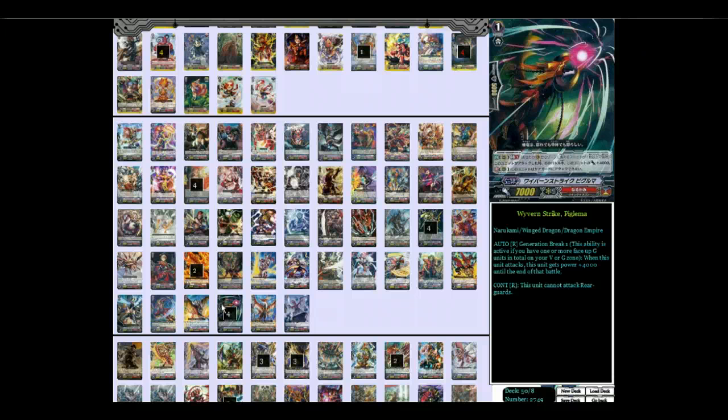Basically, it's a grade 1. When this unit is Generation Break 1, it gains 4,000 when it attacks, making it 11k. I like this card a lot. It can only attack Vanguard. It can't attack Rear Guard, so that's not a huge drawback. But if you're 11 attacking and boosted, let's say by a 5k or 6k or 7k in this deck, you know you're hitting a number at least, which is really nice.